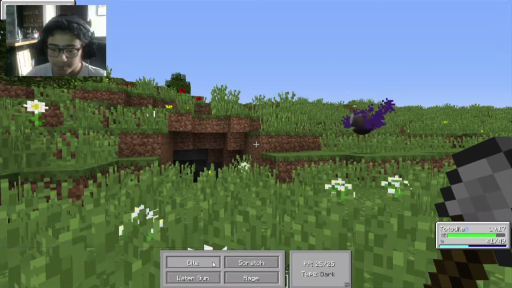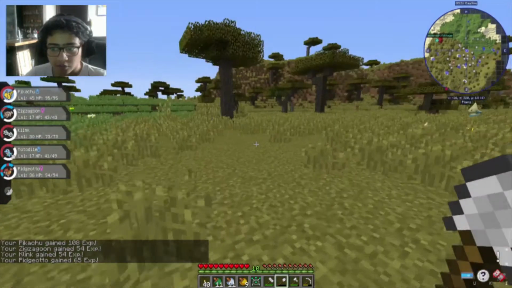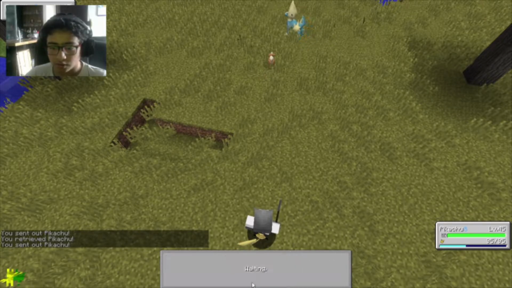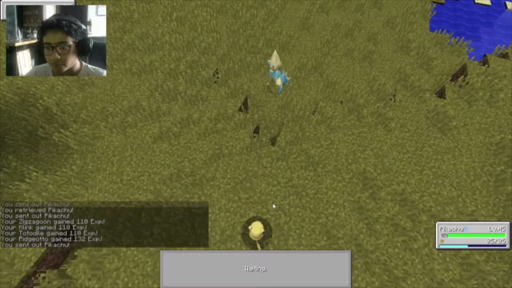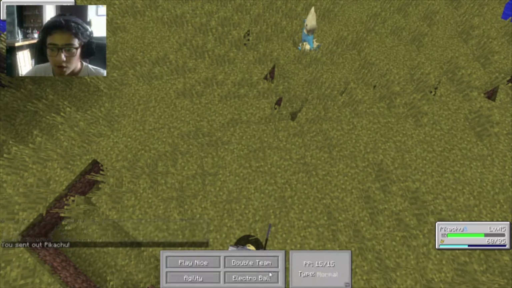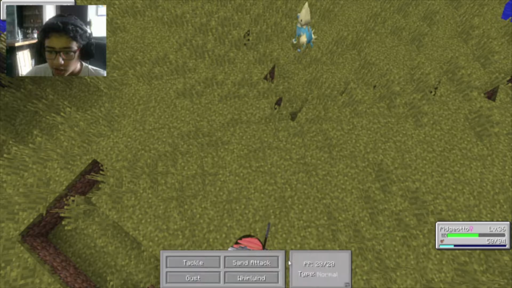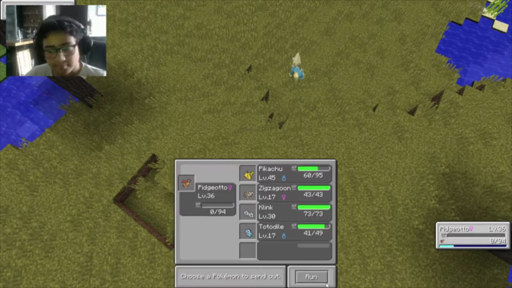If I level up my Totodile, it will evolve too. So that's useful. Electro Ball. Wonder Ball, take all. Electro Ball. Gone. Come on! Oh shoot, I forgot this thing is Pidgeotto. I use my Pidgeotto instead. Firefang, okay, I have nothing. Gust. I'll run.